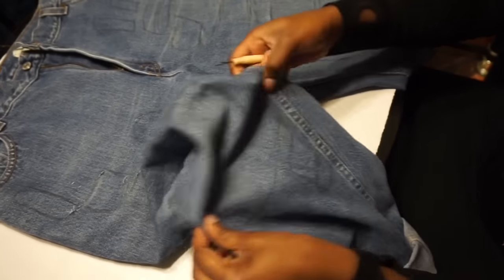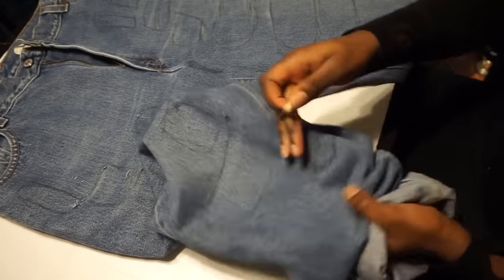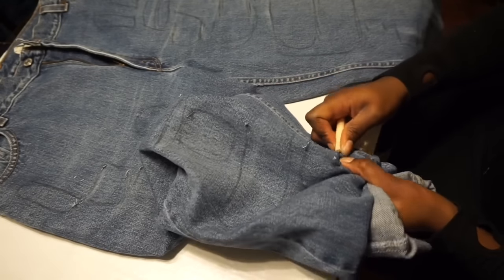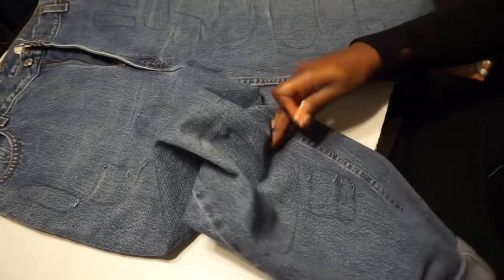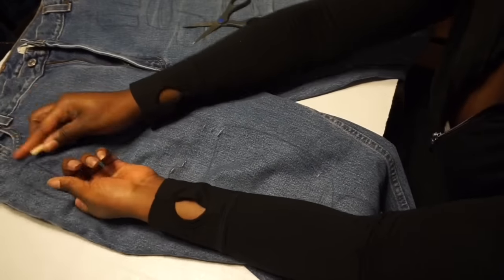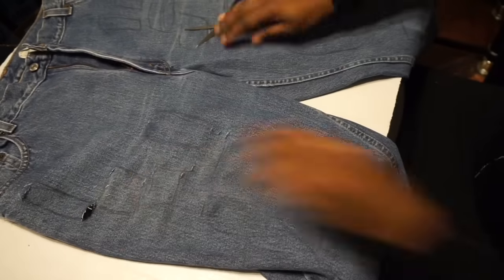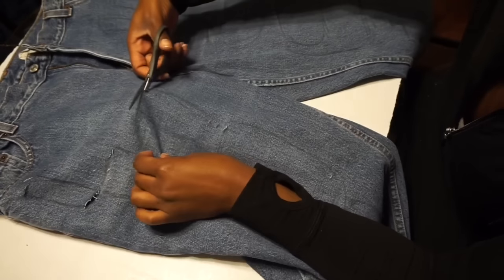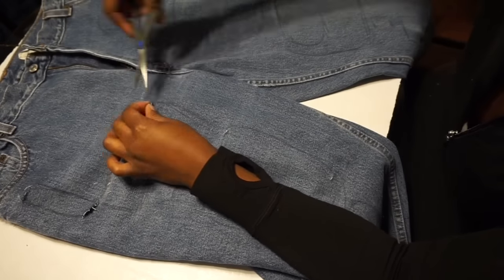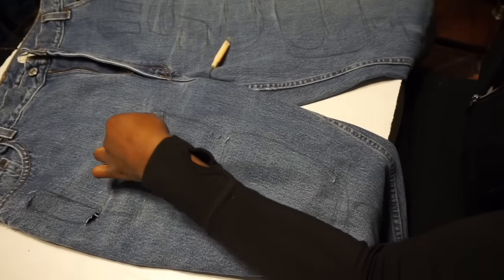And when you distress your jeans, it's pretty much your style and what you want. So even though you see that I have already written boxes out, I'm still gonna go in and add extra slits, just trying to make it exactly how I want it.